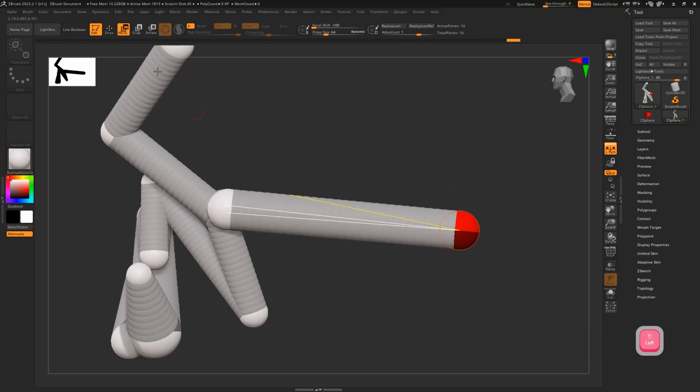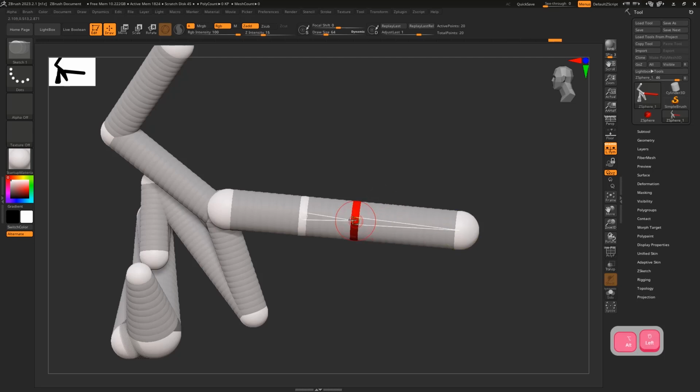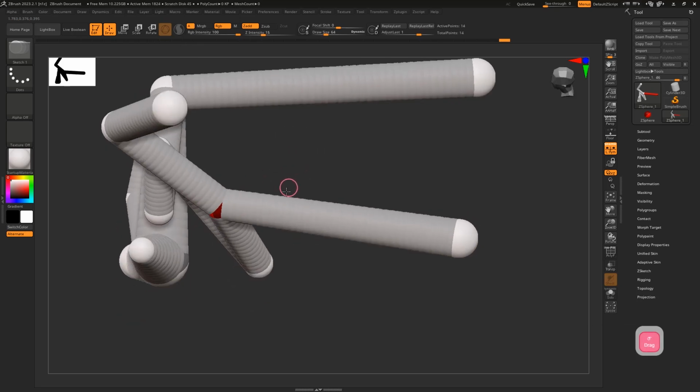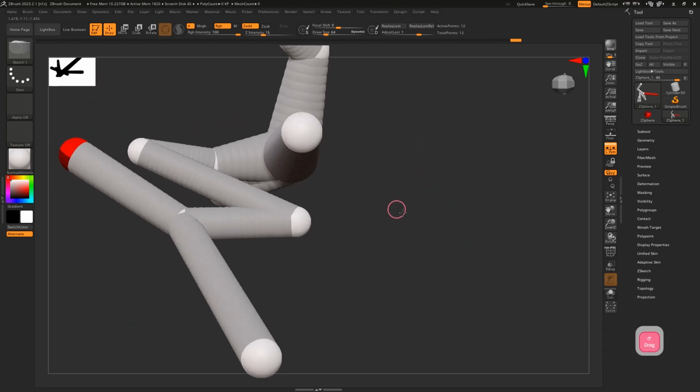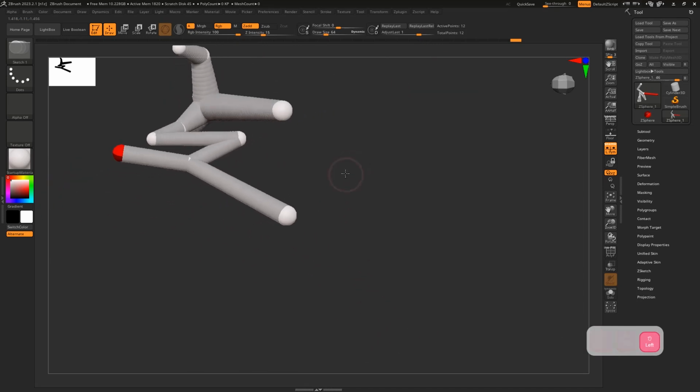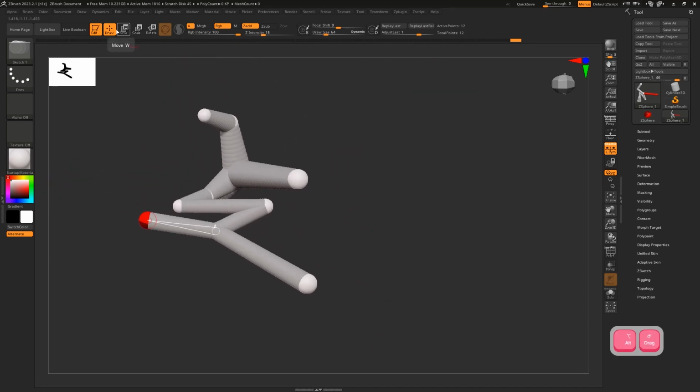The other thing is, if you made extra spheres that you don't need, if you just hit the Alt, you can actually delete it. So Alt and click will delete your spheres like that. So you can just hit Alt and start deleting your spheres. And that's pretty much it actually. Let me see if I can do something else with these spheres.